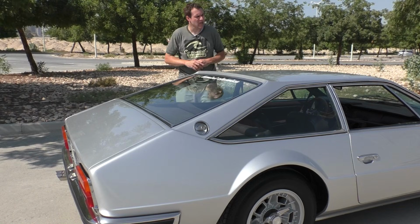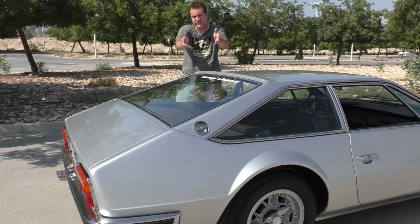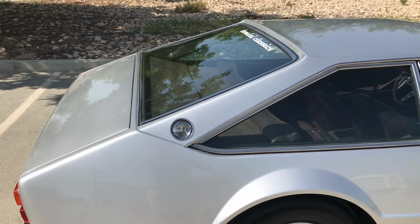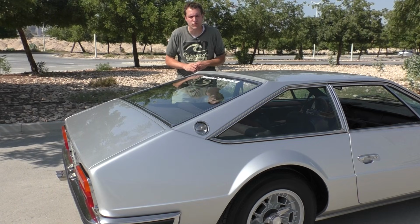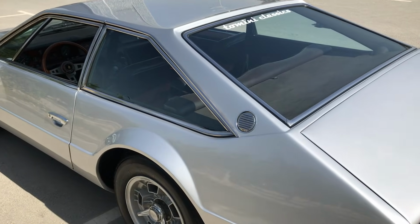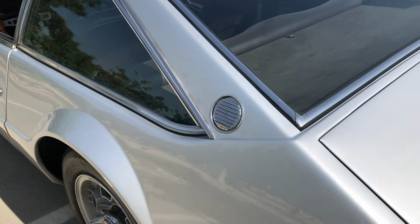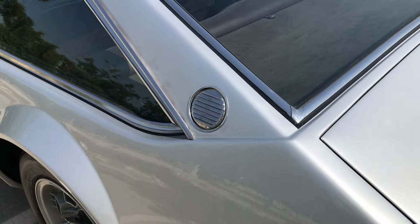Now, since I'm outside the car, a couple of other interesting things on the outside. Number one is the fuel door placement. Now, if you look, you can see it's right there on the C-pillar. That's a little bit of an odd place to put it. It's a little bit higher up than in most cars, but that's not the strange thing about the fuel door. The strange thing is that there's one on that side and then there's a fake one on this side that has no apparent function. I have no idea why they bothered to put this little cutout on the other side of the car, but I guess it's there for symmetry.